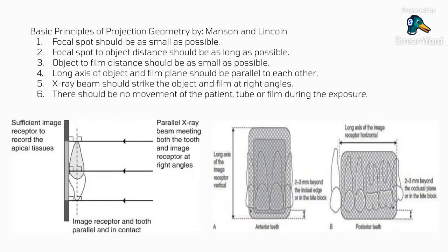Okay. Now, if you see the image below, the first image on your left side, this is what is called the ideal image receptor positioning. Okay, the receptor should be positioned to cover the prescribed area of the teeth to examine. If you want to examine, say for example, the anterior incisor, you would want to cover the whole tooth all the way to the root so that you can actually observe it and make your diagnosis according to it. The receptor must be positioned parallel to the crown of both maxillary and mandible. Why? So that the X-ray beam could be perpendicular to the film.